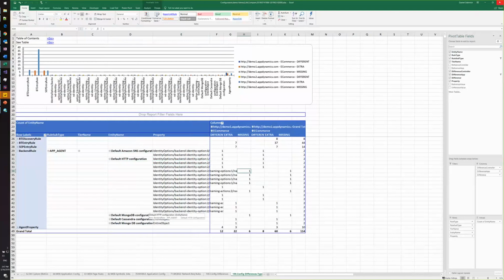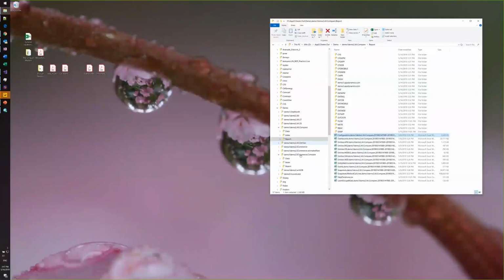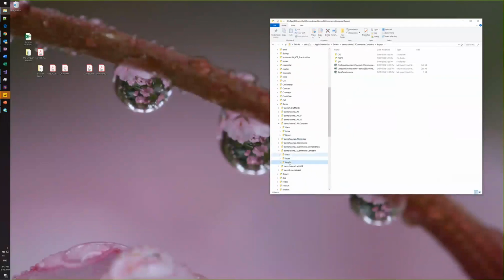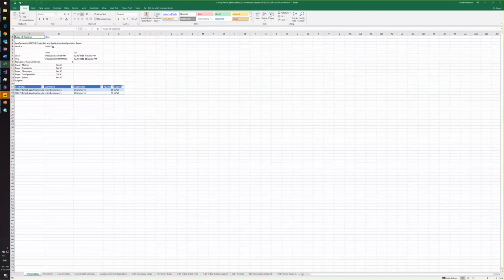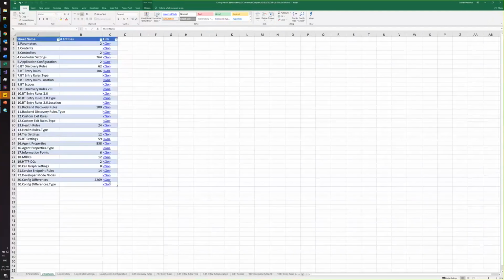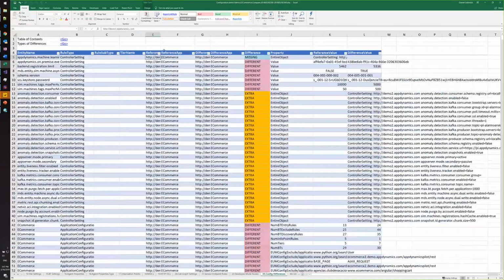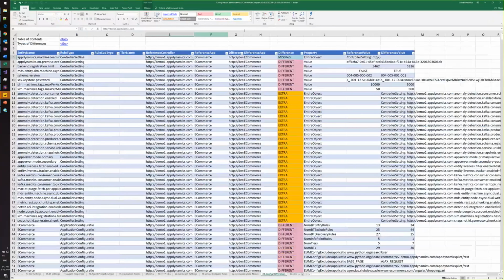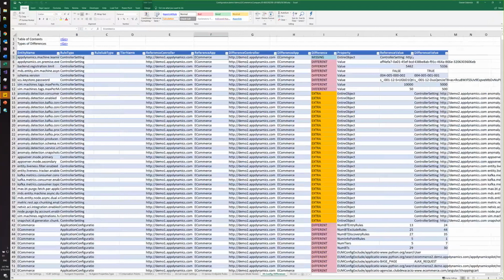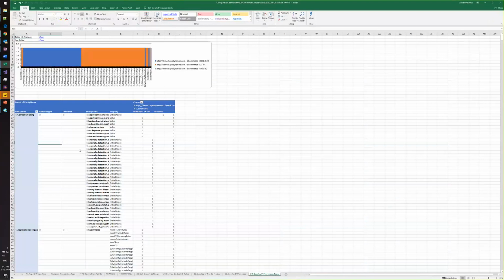Now that we looked at what happens when you compare against a blank application, let's actually look at the different use case where the configuration is compared against a template application. I have a slightly different report here. If I open that up, in my differences report, going to table of contents and looking at configuration differences, I actually compared two controllers, Demo1 controller and Demo2 controller. Both of those applications really ought to be identical, but yet they're not. Let's see where they actually differ.